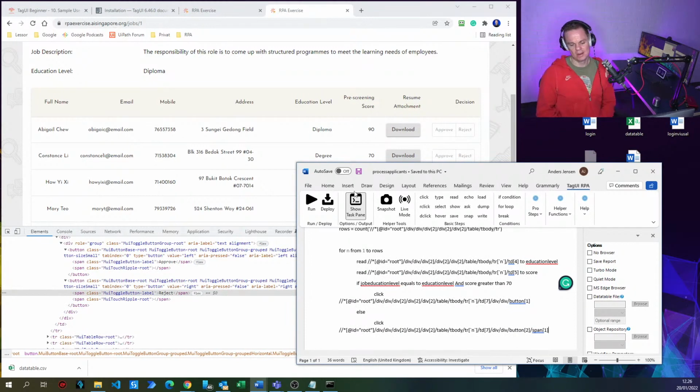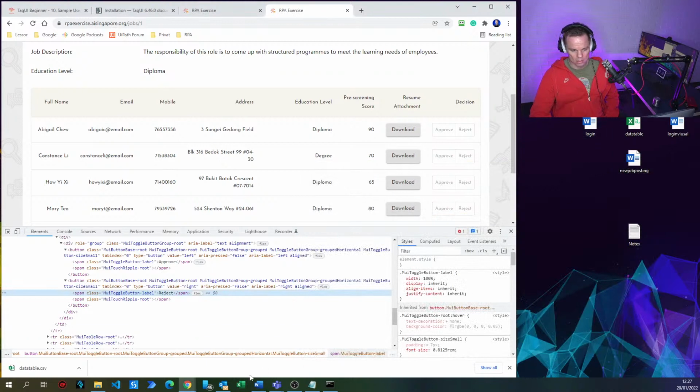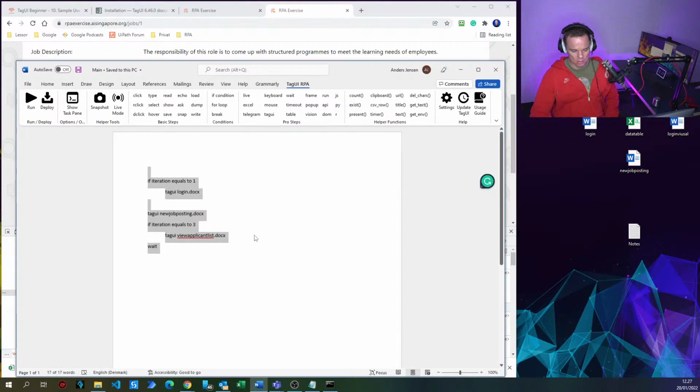So now I made my if, and we have both clicks in it, right? Yes, correct. I think you can remove the span again. And for the end in the if statement, you can change it to lowercase. Yeah, and then this should be it. So are we done here? Yes, we can save this file already, and then we can close it. And then next we want to go to the view applicant list file.